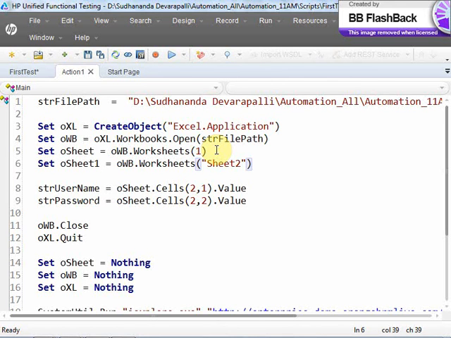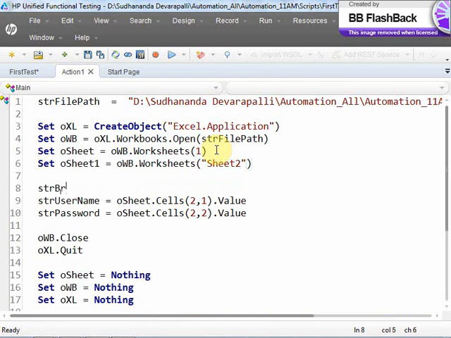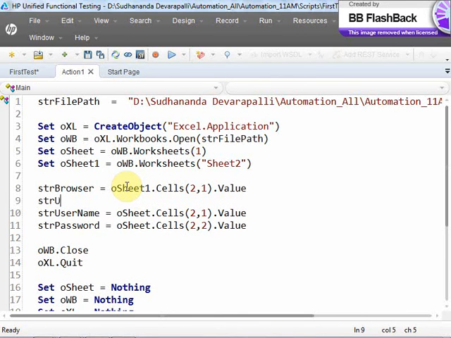So in one workbook there are 2 sheets, and I'm opening the sheet here. strBrowser equals sheet1.cells of 2 comma 1 is the browser. It should be sheet1. strURL equals sheet1.cells of 2 comma 2.